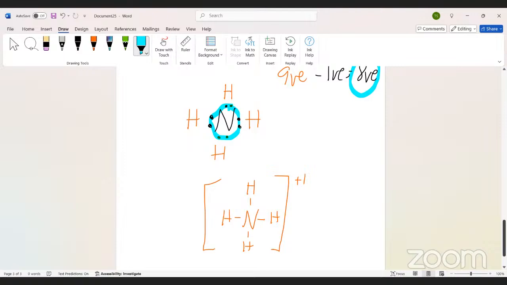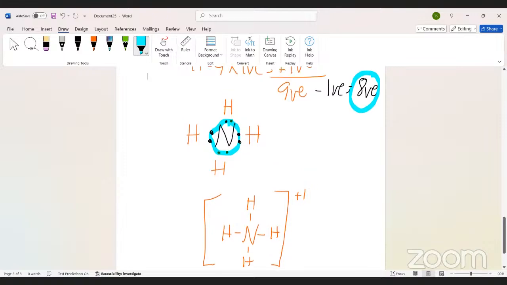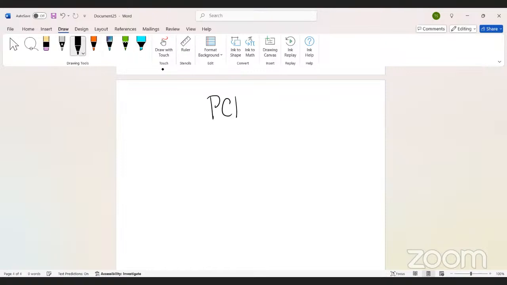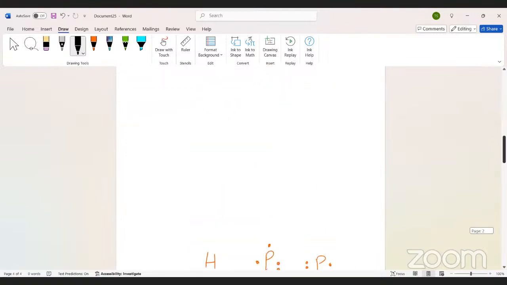And I know, okay, PCl4 with the +1 charge. All right, let's do that one. Okay, so let's scroll this down. So we got PCl4 with a +1 charge. Okay, so you've got phosphorus, chlorine. You've got 1 phosphorus, but you've got 4 chlorines. Now, again, I know that phosphorus, let's go ahead and pull the periodic table back down so we can look at that to refer back to.